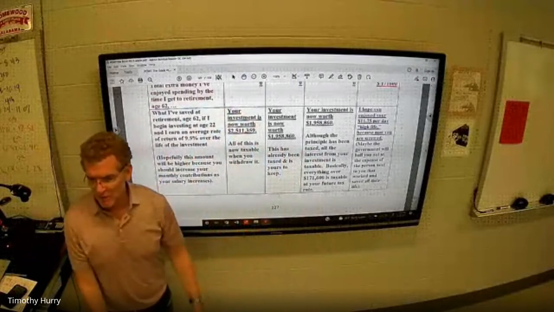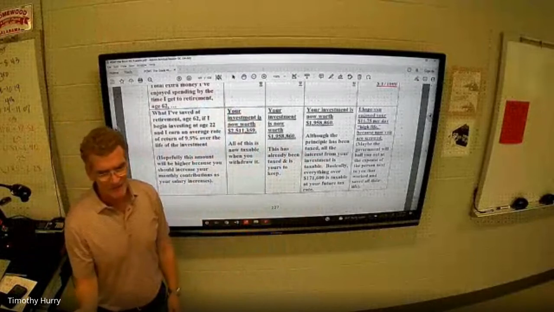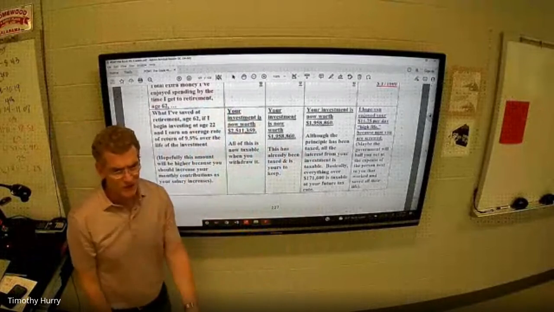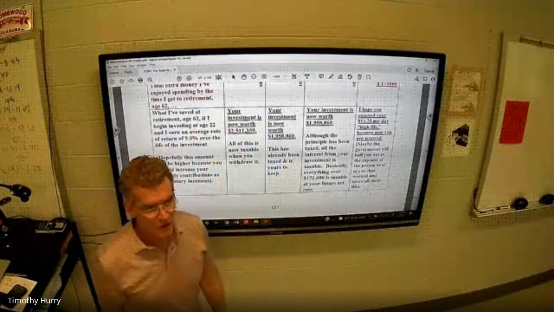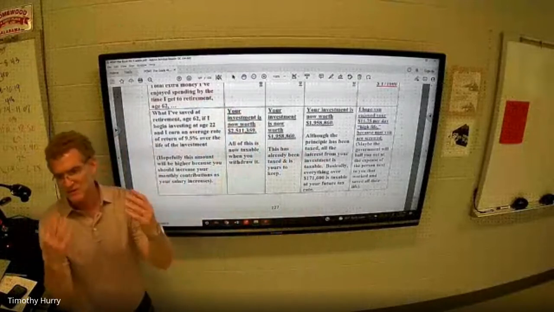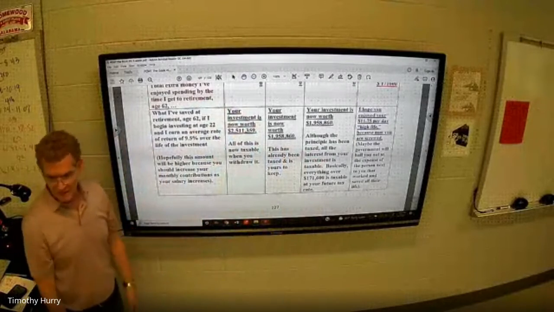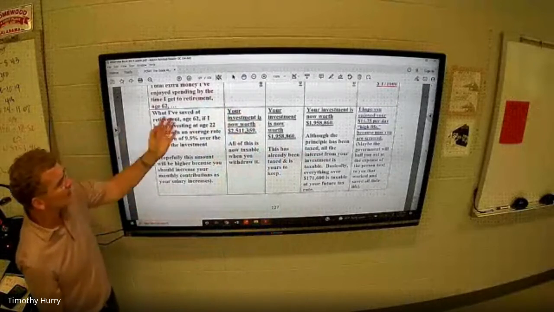Because we all know in 40 years, $1 is not going to buy the same amount that it does now, right? You're already seeing that with inflation. I mean, car prices are up 35%. Food prices are up 7 to 10. I mean, a lot of things have been affected by that. But anyway, I just wanted to show you this.